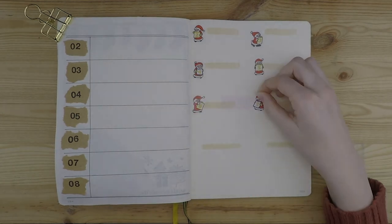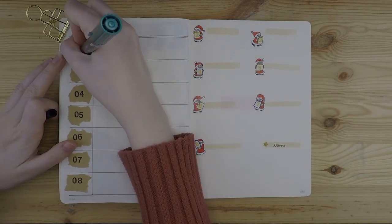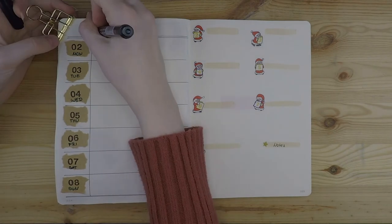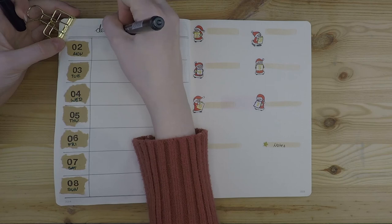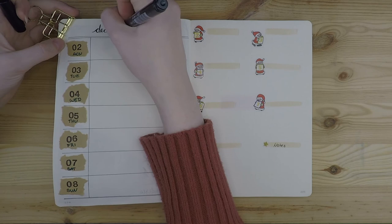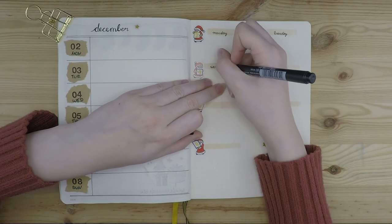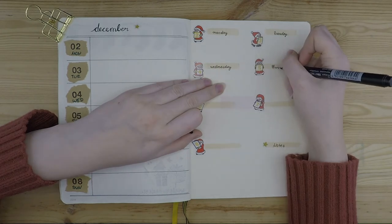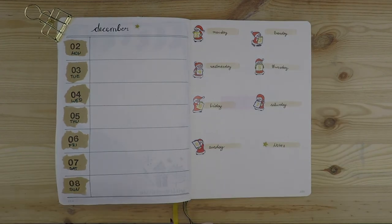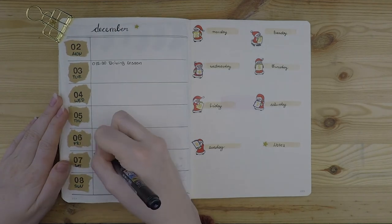I have used this layout now for a while and I love it so much. On the left I put in the five most important events or to-dos for the day. On the right, I have daily to-do lists that go much more into detail. After finishing the setup, I put in the things that are already scheduled for the week.